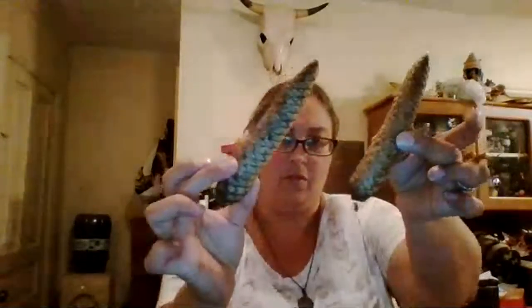And then as well, I'll put this in here though. I found huge pine cones. And I found little pine cones. Pine cones are good to put on prosperity altars for abundance, if you guys didn't know that.